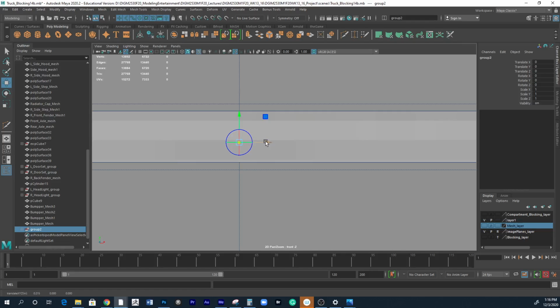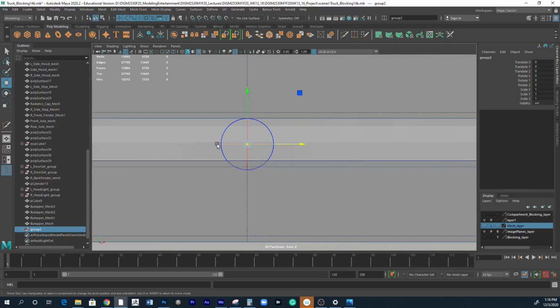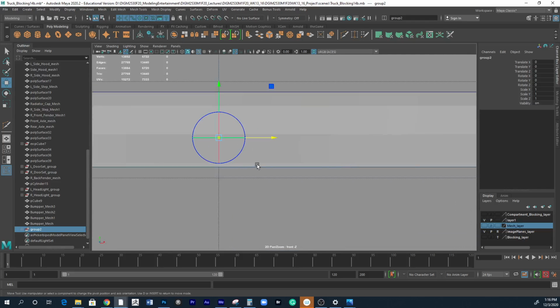Here we go. You can press the plus on your keyboard and minus to increase or decrease the tripod, so that you can align them easier. I think this is good. Press D back and reduce the size.